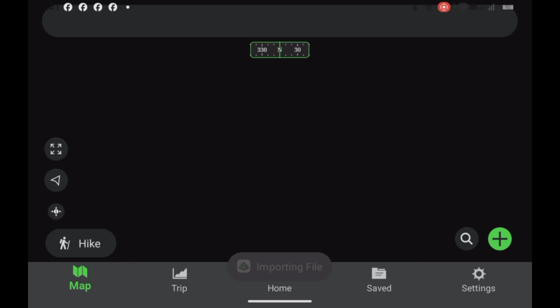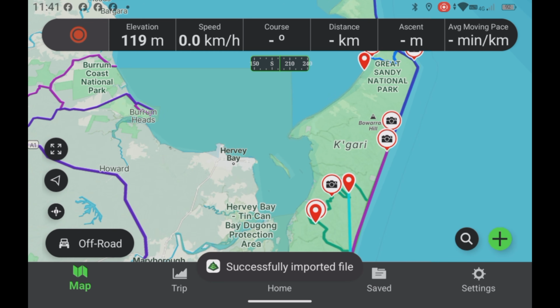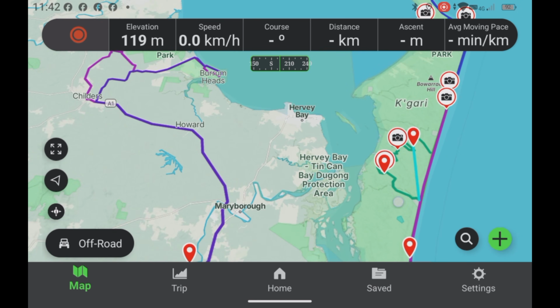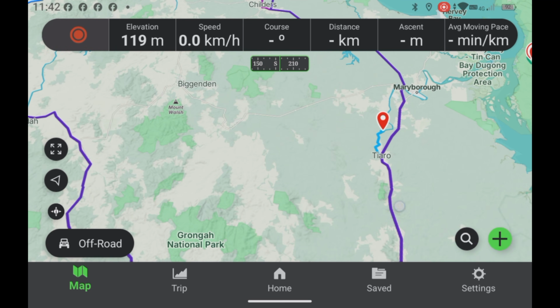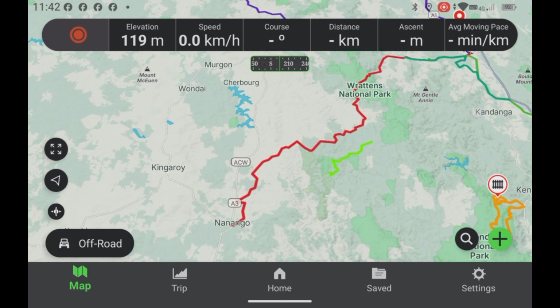So this will bring it straight up in Gaia. And you'll see it there in red and green.